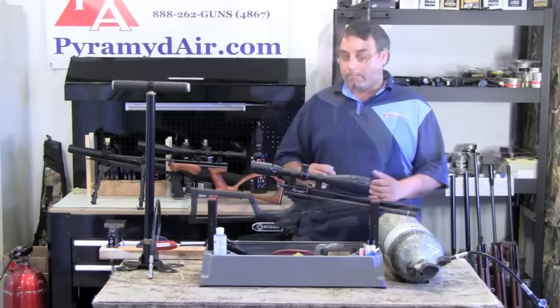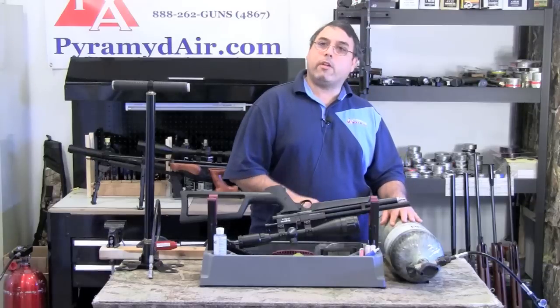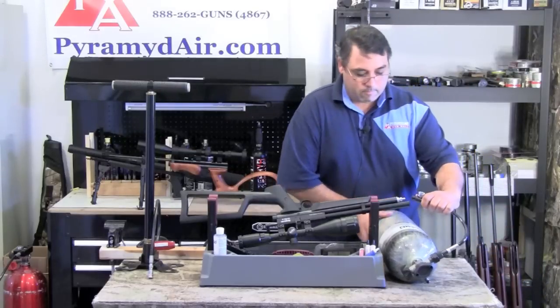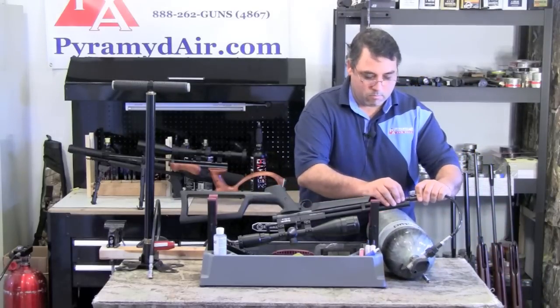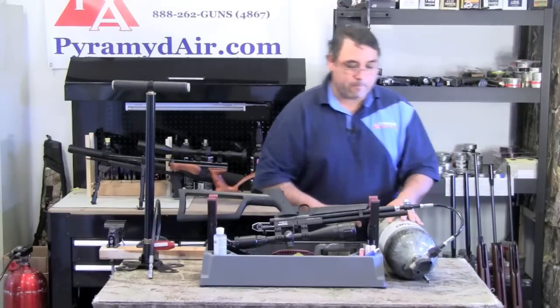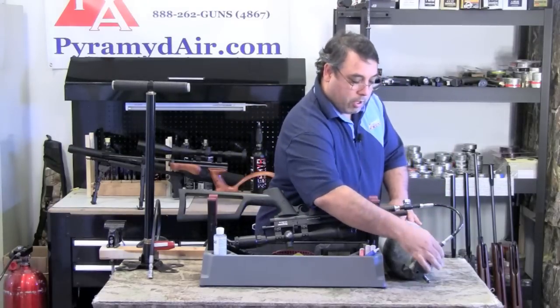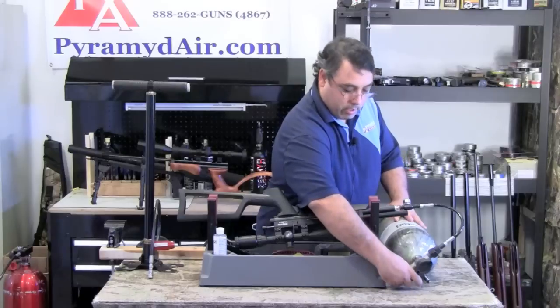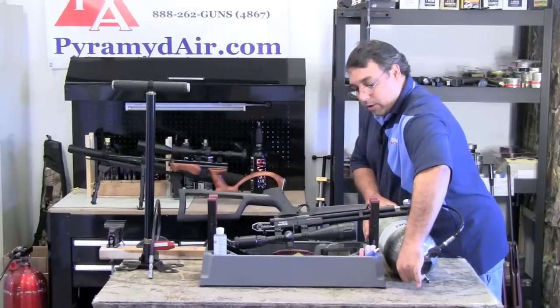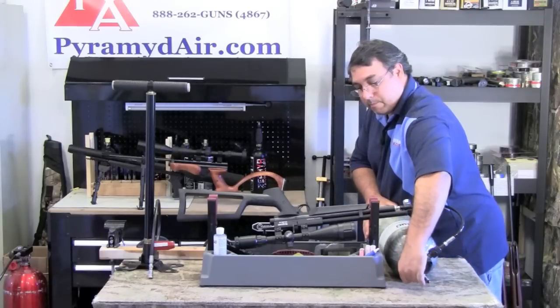Here's how you charge the gun. Just flip this over so I can see the pressure gauge here. Now I'll go ahead and hook up my tank. Okay. Make sure my bleed valve is shut. And slowly, I'll use my other hand here. Slowly open the tank.